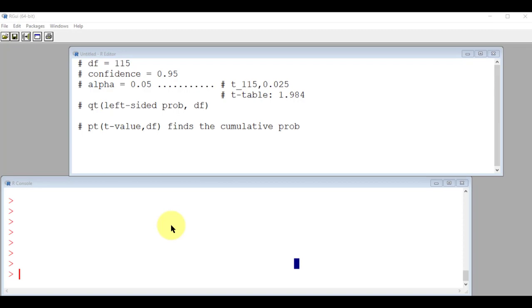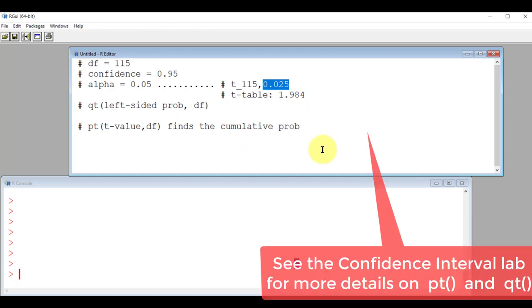We could also use R to determine the t critical value. I've got our essential info up here for this problem, and the function that we would want to use is qt, because pt finds probability. We already know the probability in the upper right tail. So qt is going to get us the t value that corresponds to a particular probability. So I'm going to input into the qt function not 0.025, because that's the area in the right tail. I need to actually do 1 minus 0.025, comma, the degrees of freedom here.